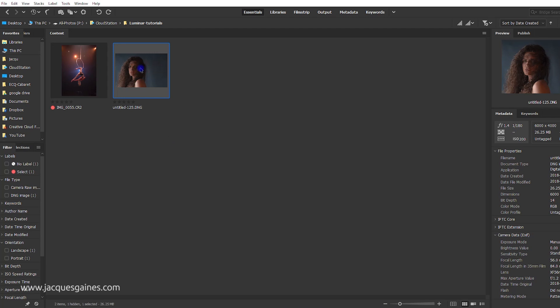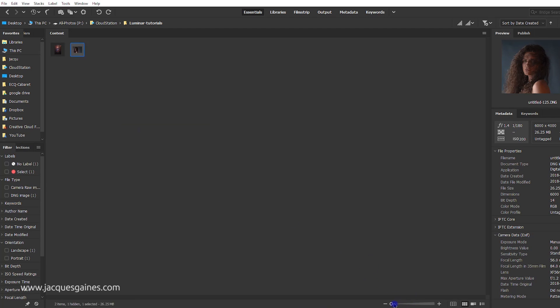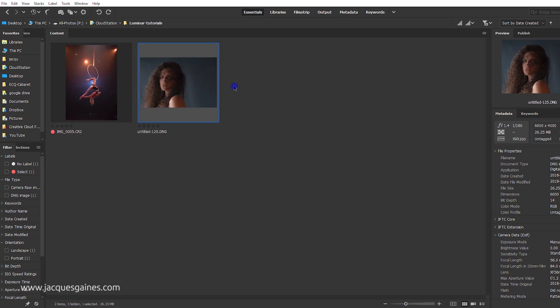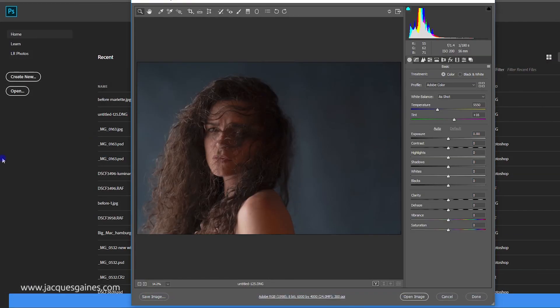We're going to take her raw file right here. Let's look at that shot really well — I got to zoom in a tiny bit. That's the shot we're going to edit today. Let's open it up in Camera Raw within Photoshop. Exposure looks pretty darn good, I might bring it up a bit. Contrast and levels are great. By the way, this was shot with the Fujifilm X-T2 and the 56mm lens — I'll check that.